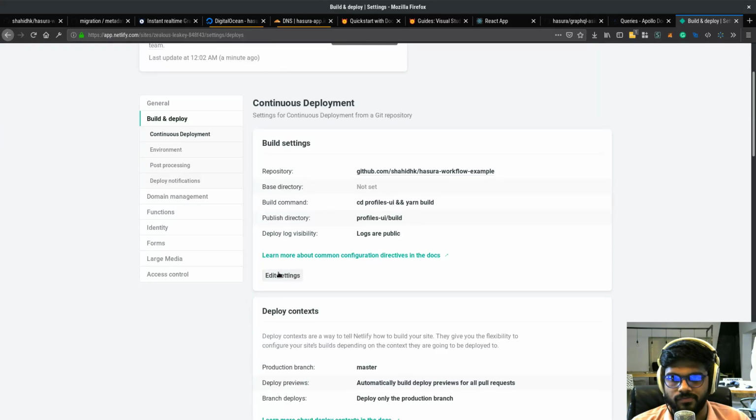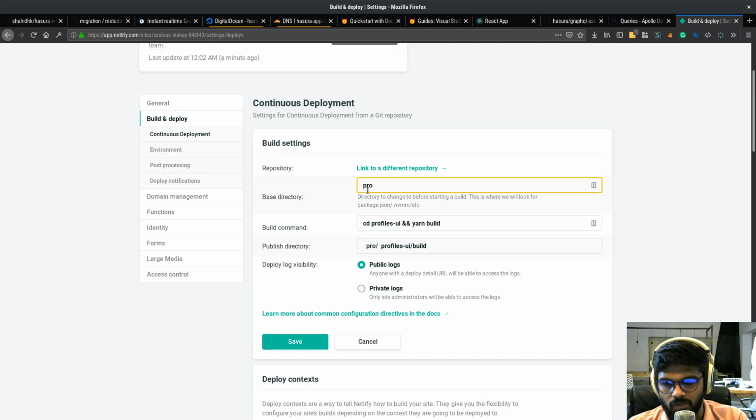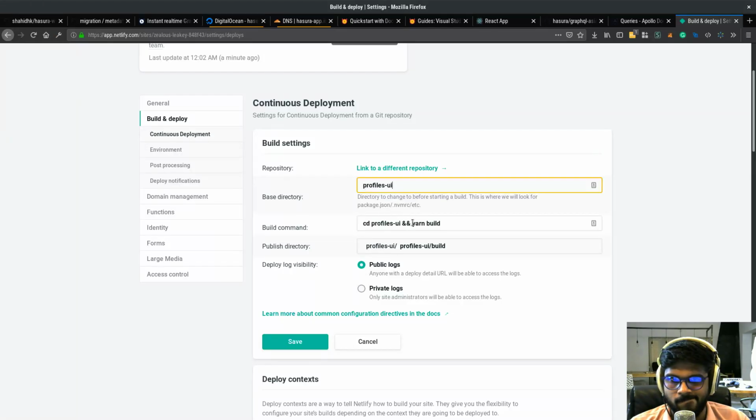Let's see. I'm just gonna change something. Profiles UI. Okay.